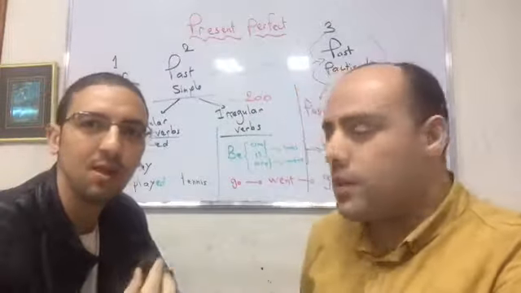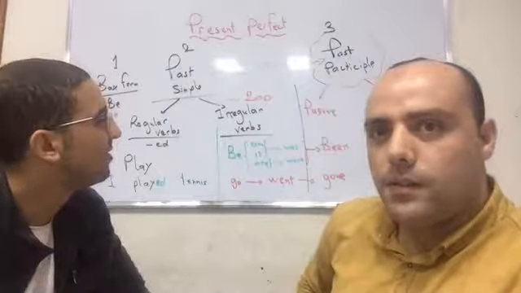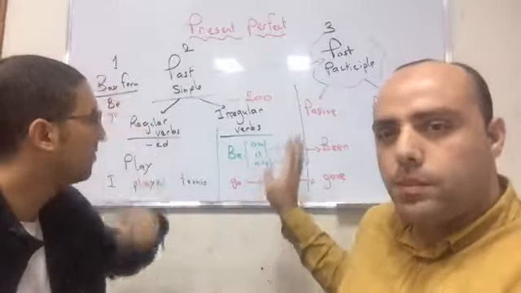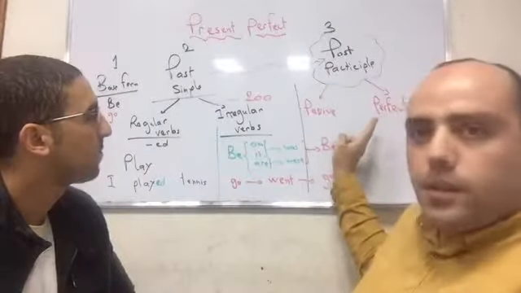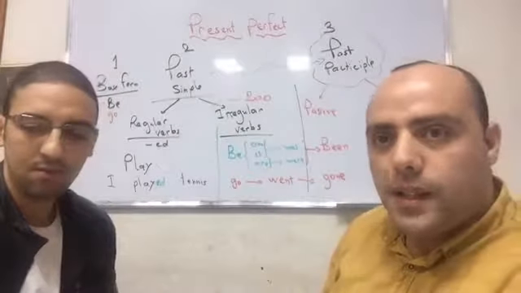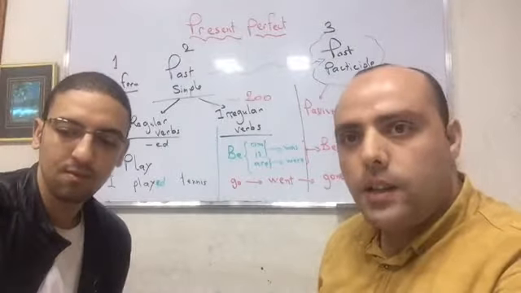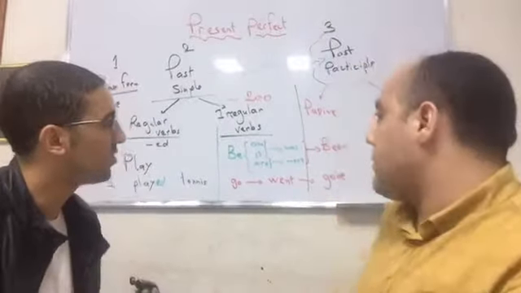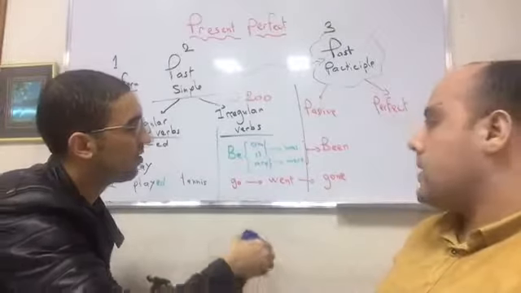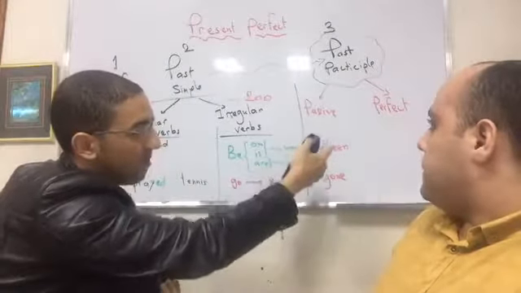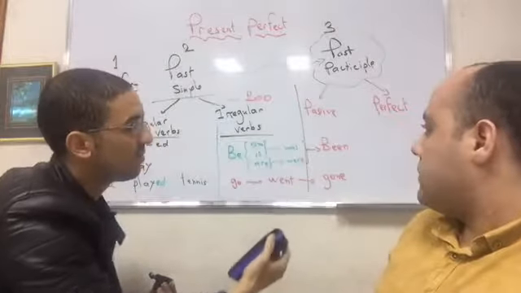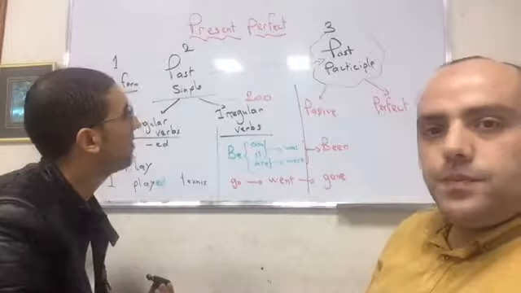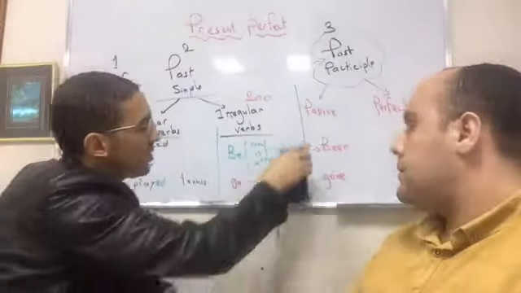Okay. So we're going to continue talking about the cognitions of the verbs, and mainly we're going to concentrate on the past participle, which we're going to use in the perfect, in the formation of the present perfect. And as we said, the past participle can be used to make the passive in English, or to make the perfect. We mean the present perfect, or the past perfect, or the other aspects of the perfect. Here we only care about the present perfect.